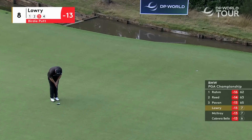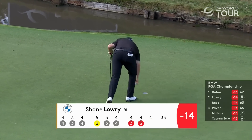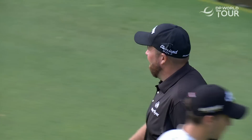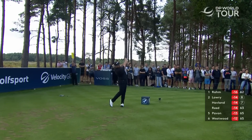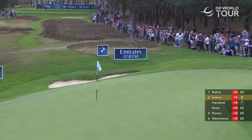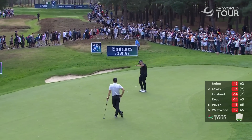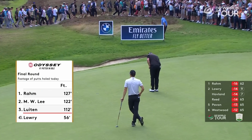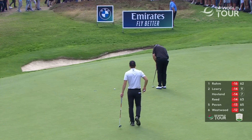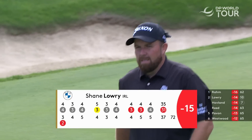He is capable of some special stuff, isn't he? This is fast down here for Shane Lowry — gets to 4 under. Very good shot to a narrow portion of the green with a tough hole location at 10. Great tee shot from Shane Lowry. What a massive 127-foot putt — Lowry adding to his tally. With three birdies in four holes around the turn, he gets to 15 under and is now within one. That was a hard cut made to look easy.